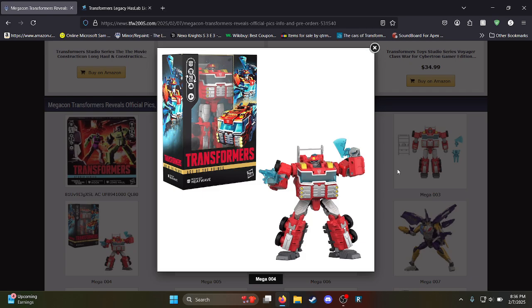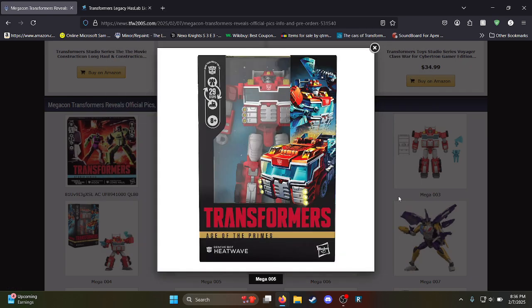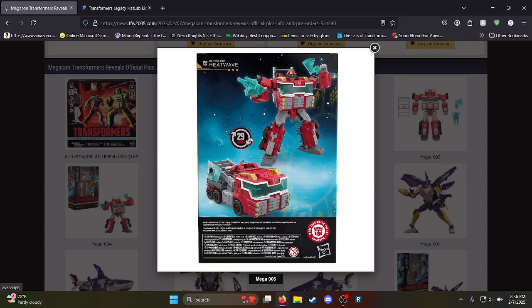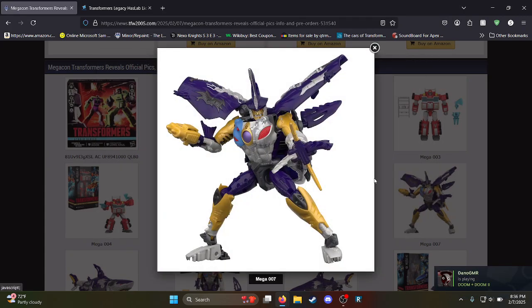And yeah, anyways, here's what the package is going to look like next to the figure. Transform in 29 steps right here. Looks fantastic. Yes, we have the back of the packaging right here. So you can see the back of the packaging. 29 steps. Fantastic. I like it a lot.